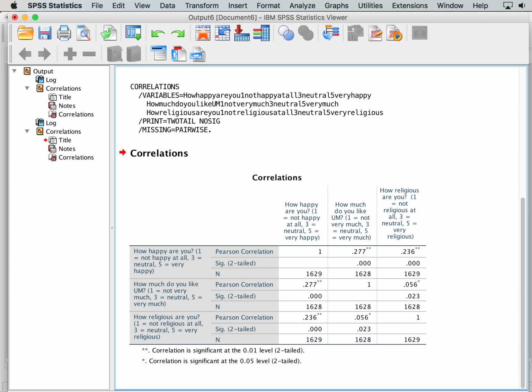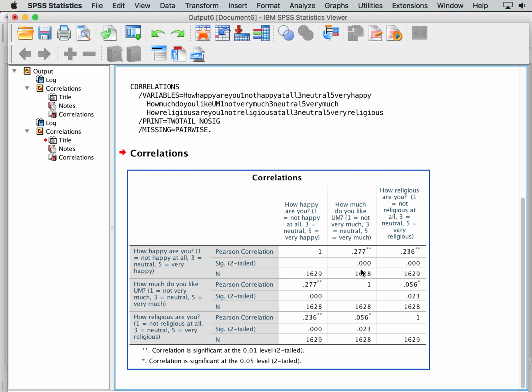All right. So now let's just talk about what each of the three parts are in a little bit more detail. So in any one of the cells, we have our Pearson correlation. That correlation is the same value you would get if you calculated your correlation by hand. It has all the same properties as the correlations that we did by hand. So this value will always be between -1 and +1. What this tells us here is that this correlation will be rounding 0.28. That's a small to moderate correlation.